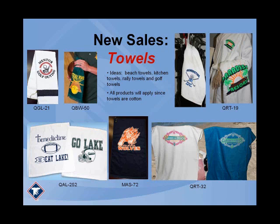Beach towels too. We live up here on Lake Erie here in Mentor, Ohio, so beach towels are one of those facts of life where you live on the lake, you're going to use the lake, well, you got to have a beach towel then. And of course, the golf towels, and all three of these types of towels, I believe, are all available from Broder Brothers also, so another great place to get all these at. But golf towels are another great item, especially when we're talking about our bundles that we're going to be discussing in just a couple minutes here. Towels are a very unique way of getting your decorating out there. It's a unique way of personalizing an item that people don't often think about.